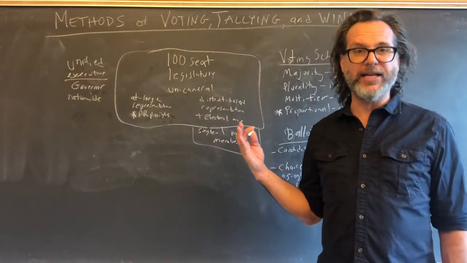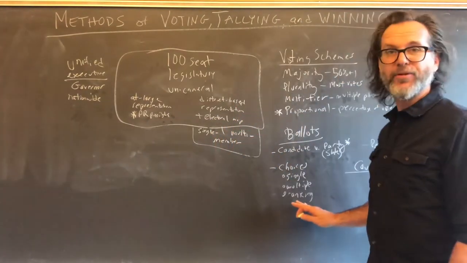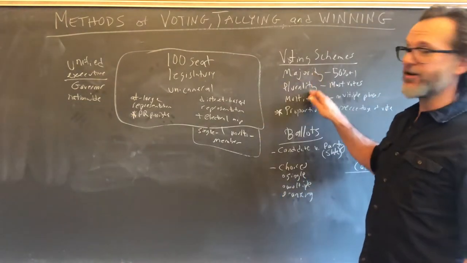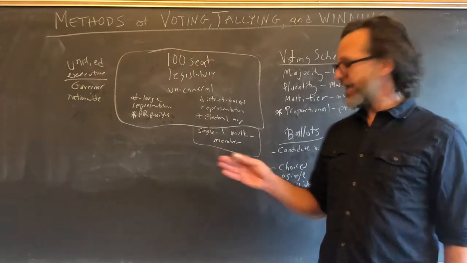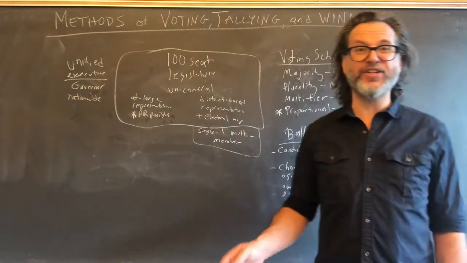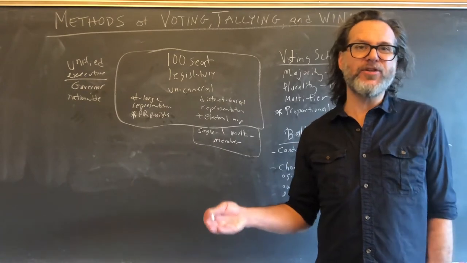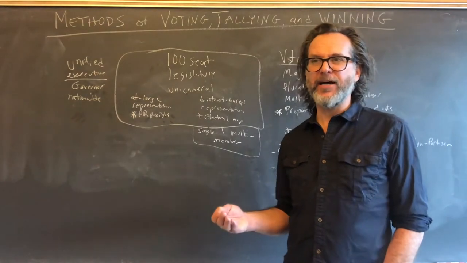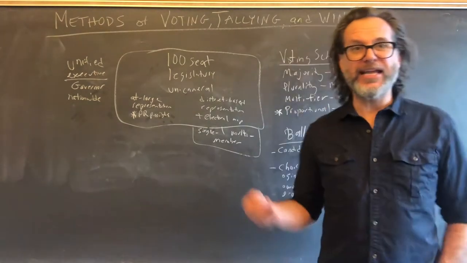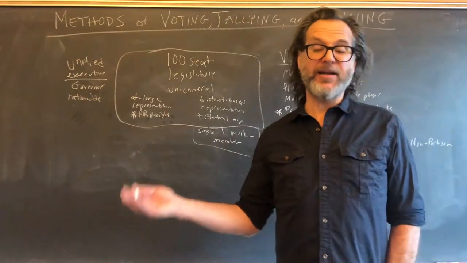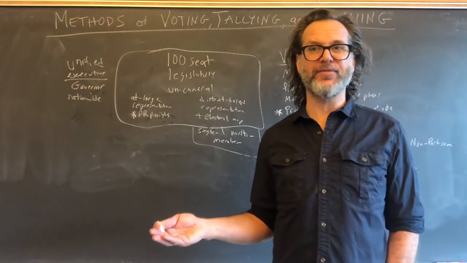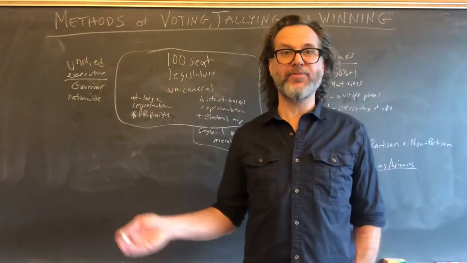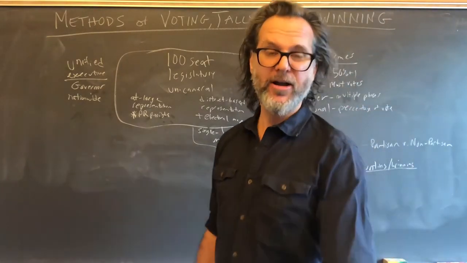I've already talked about a lot of the counting and winning, but I haven't talked about how we deal with ranked preference. If you're using single choice voting, you either have a majoritarian or plurality way of counting and winning. If you have multiple choice, you're going to just use absolute total, and you can use it as percentages of votes cast, but it's going to work out the same way. So if we have 10,000 voters, they each get two choices and everybody exercises both, so there are 20,000 votes — if I end up with 6,000 votes and someone else ends up with 5,500 and we're the top two, we get the two seats, whatever our percentage happens to be.